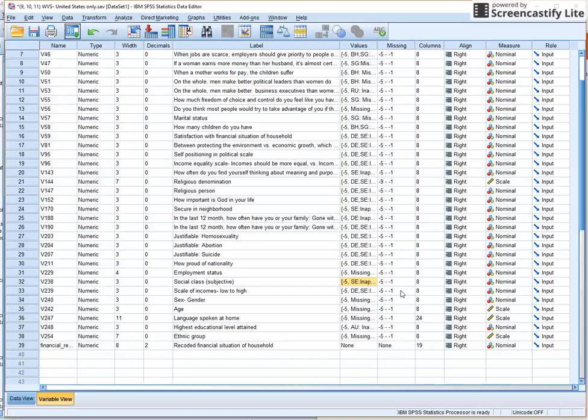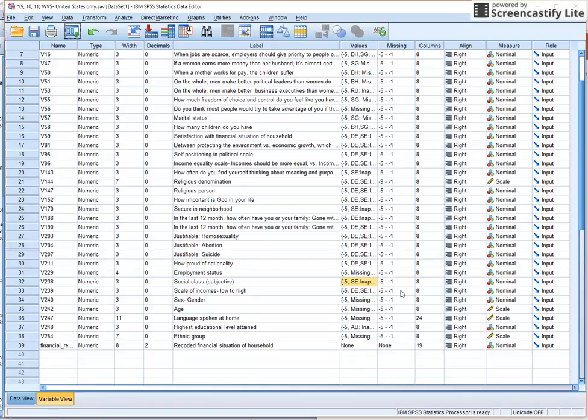All right, guys, let's do one more example of a t-test where we just sort of walk through how to do it. Hopefully this is recording correctly. Since I just recoded that financial situation of household variable, remember, how satisfied are you with your financial situation of your household, to get rid of the 8 non-responders, I know that that is already good. Let me not abandon it just yet.